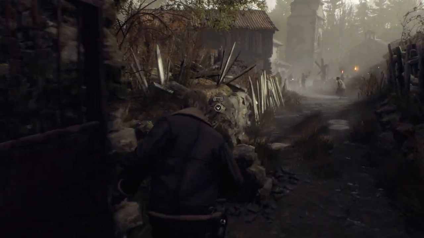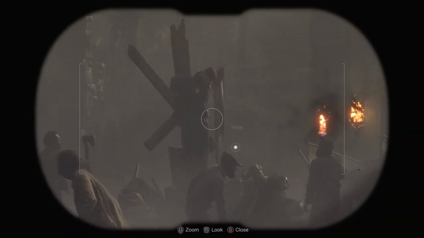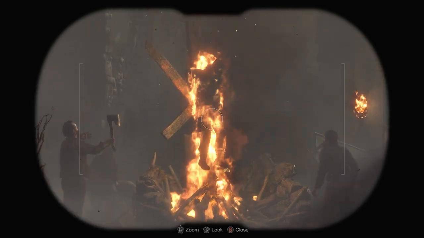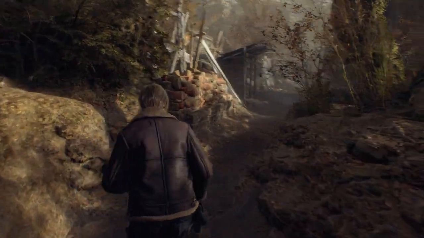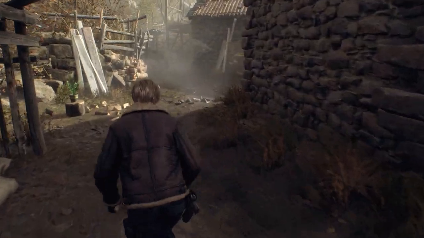Nice little village here. What do we got here? Hey, it's our friend, the police guy. Looks like they found him. Shit. Ah, that's unfortunate. Okay, you keep distracting him, bro. I'm coming. Don't die on me. Don't die on me, bro.